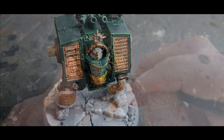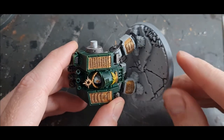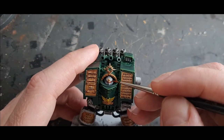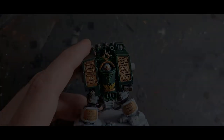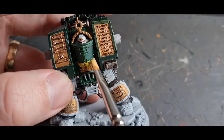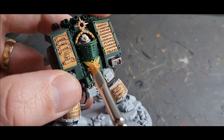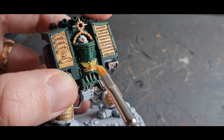I used Spirit Stone Red, and this was to pick out the eyes. I then used the Thorn Grey to go back around the eyes just to block in the red to get rid of any mess that I've made whilst painting the eyes. It was then time to use Hexos Palesun to highlight the Aquila. So again, using my small dry brush, a little bit of paint mostly wiped off, and then went against the grain, try and lay down highlight across the wings of the eagle and across the body of the eagle.